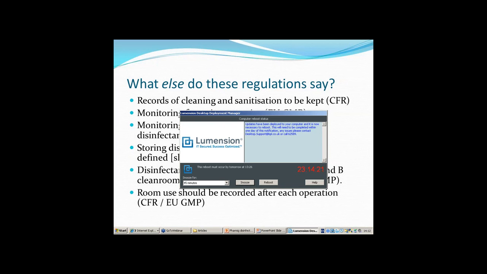There is also in EU GMP a requirement to monitor for so-termed resistant strains. So this is whether there are certain microorganisms that keep reoccurring, where there might be either a problem with the way that cleaning is being done or the way that a disinfectant is being applied, or perhaps the wrong type of disinfectant is being used.